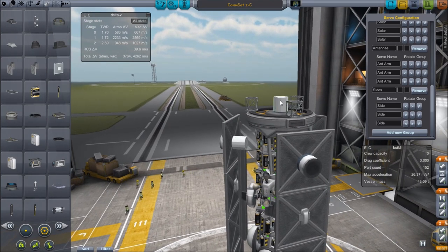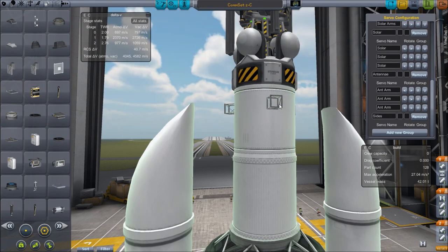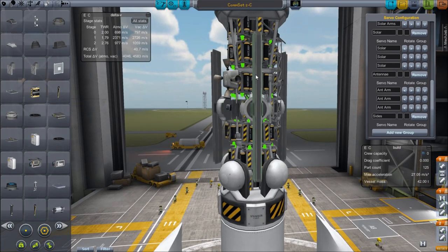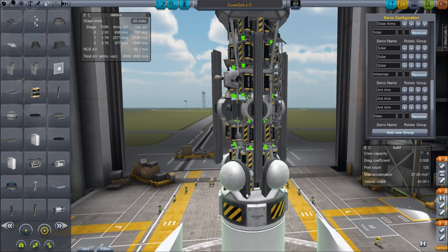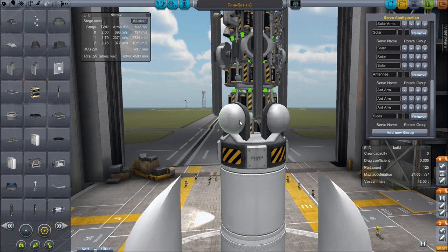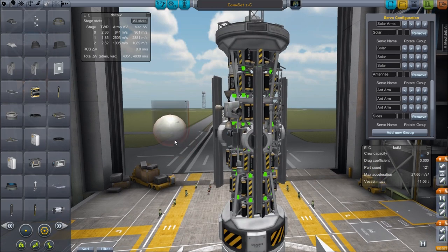Okay so we got those which will be covered up. We got the doors down here with these hinges. I had to put them on those struts because it was too close and things were clipping — like these solar panels were clipping through the doors — until I put that on and extended it out a little bit away. I have the RCS on here because the RCS allows me, with the mono-propellant, to fine-tune the orbit and get the exact orbital period that I want.